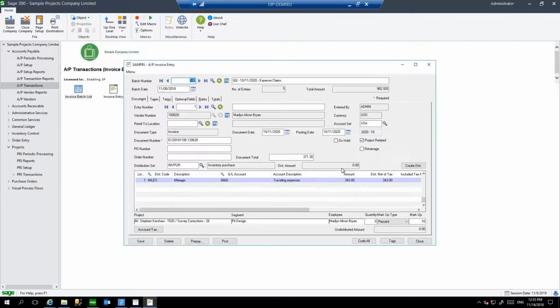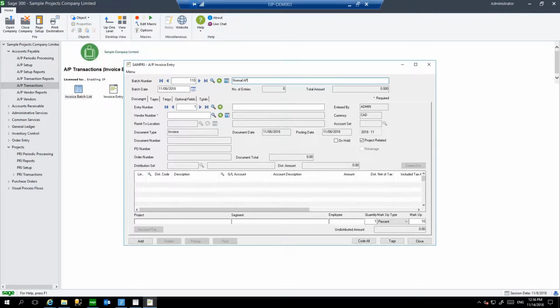And we can see that while this is the standard AP invoice entry screen, it has been modified slightly. We can see down the bottom there are some coding bars to associate that expense with a project and a segment. So in the same way we coded a timesheet entry to a project and to a segment, we can code any transaction line in this AP invoice also to a project and a segment. So when the expenses were created via projects, the system did all that coding for us. But equally, if we were just entering a normal AP batch, we can also code any one of those lines directly through to the project and segment combination.